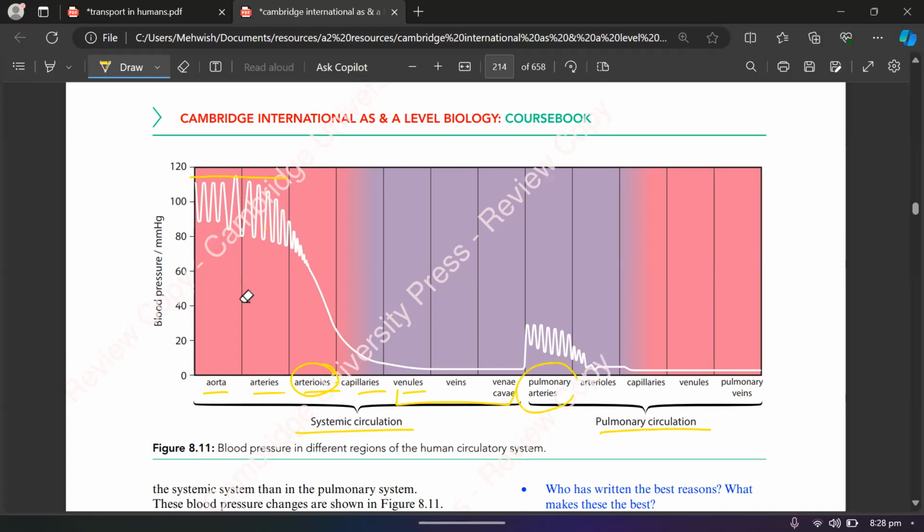Then here comes the pulmonary artery. Why is there again an increase in the pressure here? Adil, do you have any idea? Any clues? To push the blood out. To send the whole blood out to the whole body. Pulmonary artery is carrying blood to your whole body. Okay, nice. No, ma'am, lungs.